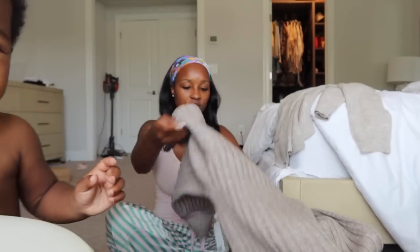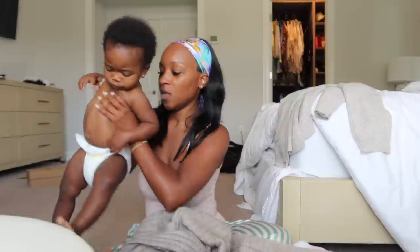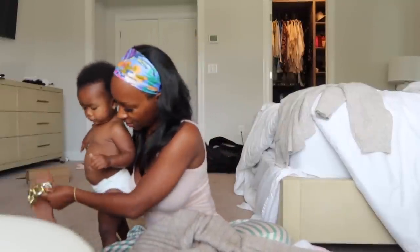And then this dress. Can you move? Can you move? Bing, you showing your boobs on camera, baby. Go that way. Get your shoes.